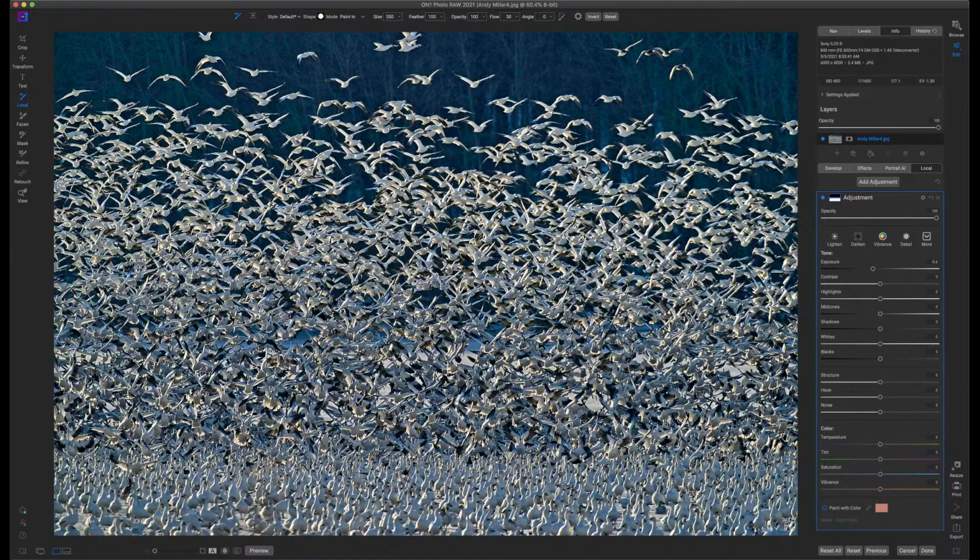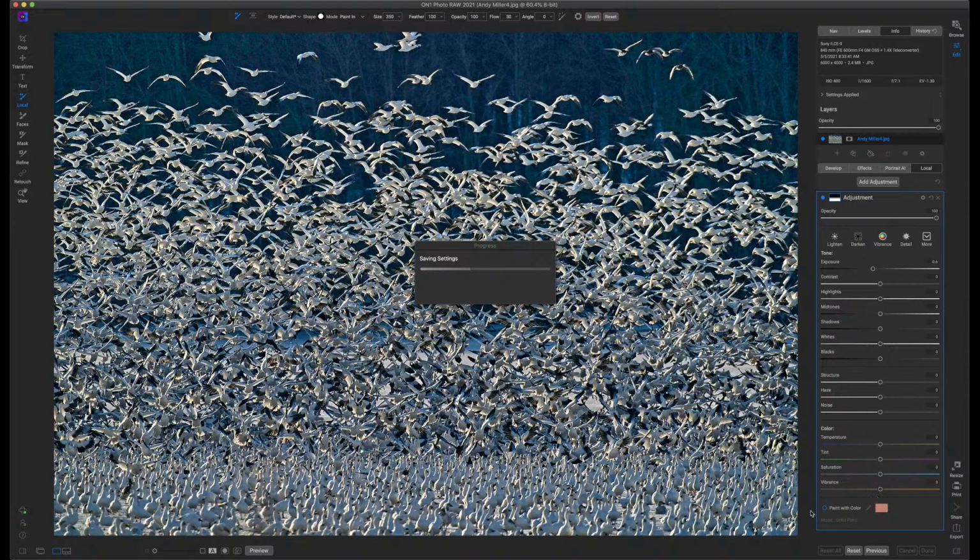And then you can look down here, as you start to wander around the image, you can look down at the bottom and say, oh yeah, what's this? And when you get down to the bottom, you're like, oh yeah, those birds, they're just sitting around. And then you come up here and you find the birds that are flying. It's just way, way more impactful, I think. That's the edit that I came up with for this particular image.